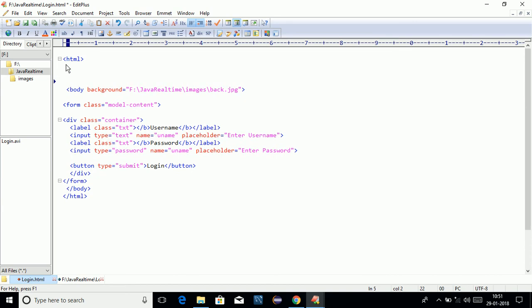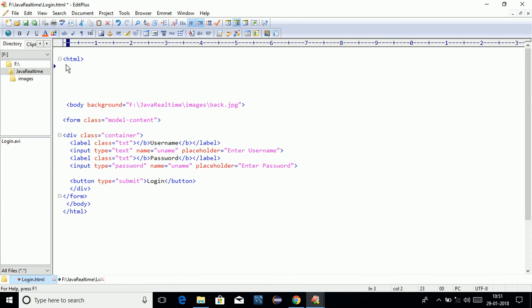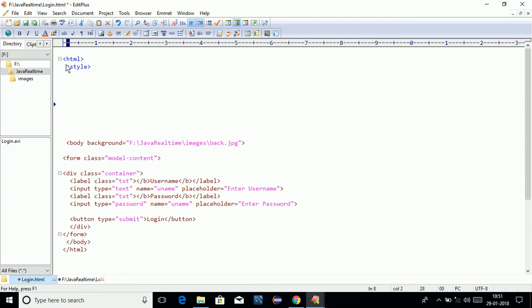For applying the CSS, we need to take the style tag and close that style tag. In the style tag, just apply the CSS for username and password. First I'm going to apply for username and password.